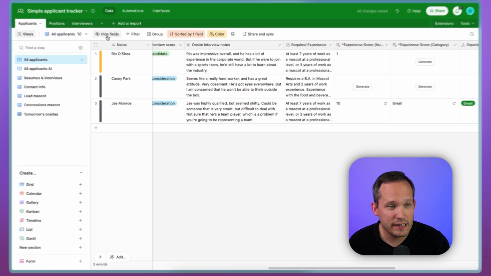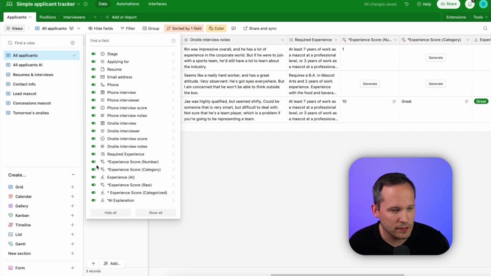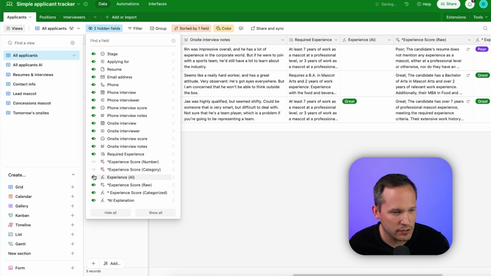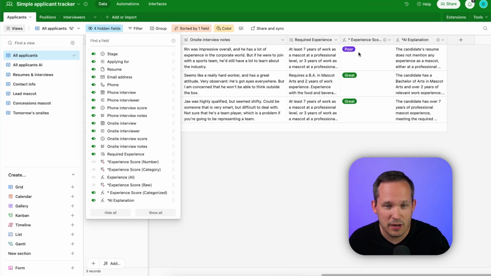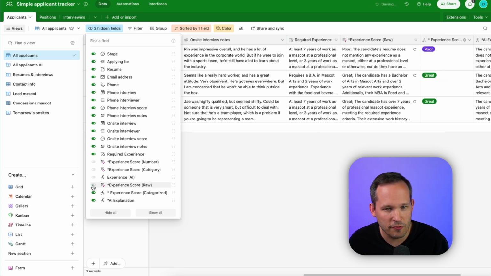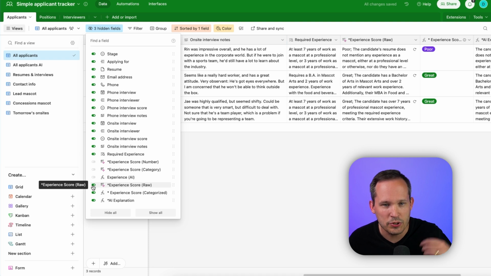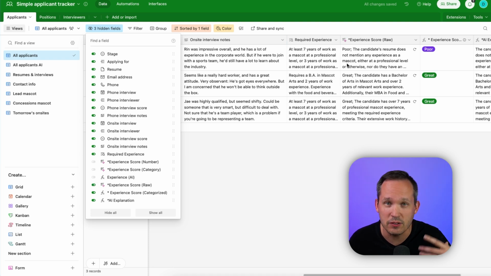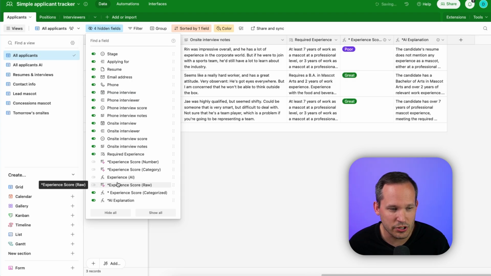And then in the end, we can simply hide or get rid of the fields that we no longer need. So I'm going to turn some of these off. All we need here to be able to display in the end is really that categorization, which renders as that single select, and then the explanation itself. And then you'd have one more field that's just going to live in the background, which is the actual AI field, which this is all computed off of. But we don't need the user to see that, so we're just going to hide that as well.